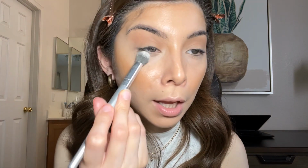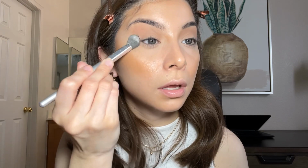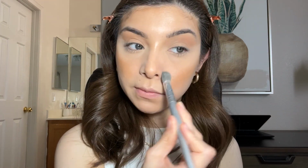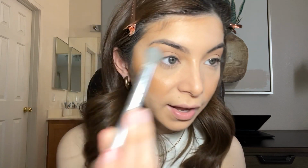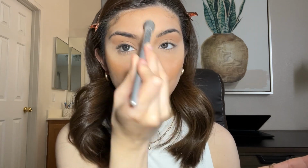With the Wet n Wild Photo Focus Translucent Powder, an e.l.f. brush, I'm just gonna take that and apply loose powder in my under eye so they don't crease. Nose area, because I feel like that's where it gets kind of crazy, around there. Forehead area, because I feel like that's where it gets a little bit shiny, and I really don't want that. I just want to keep it very matte on the forehead area, so I set that powder, place that in.